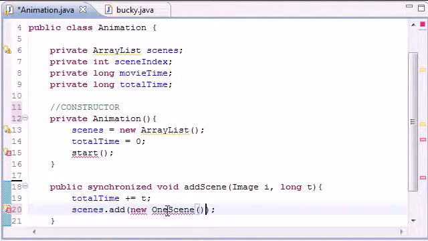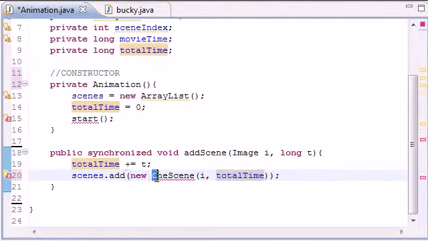So we're going to build a constructor in this that takes two parameters: the image itself, what picture do you want to put, and the total time. So remember, we're going to build a class called oneScene later on, and this constructor is going to take the image and the total time, and we're going to be doing some stuff to it.